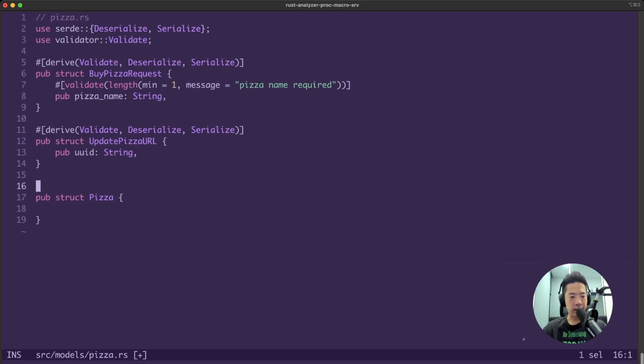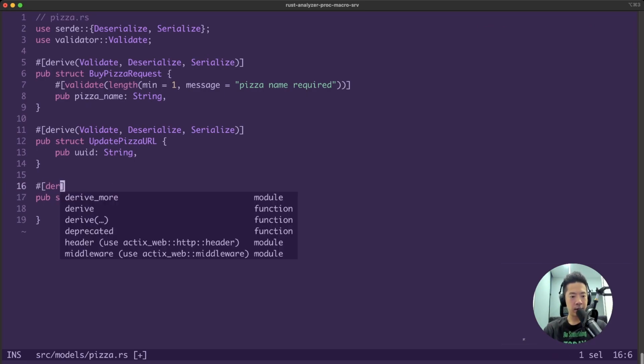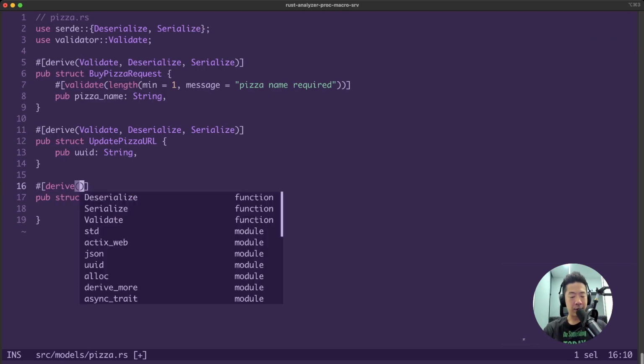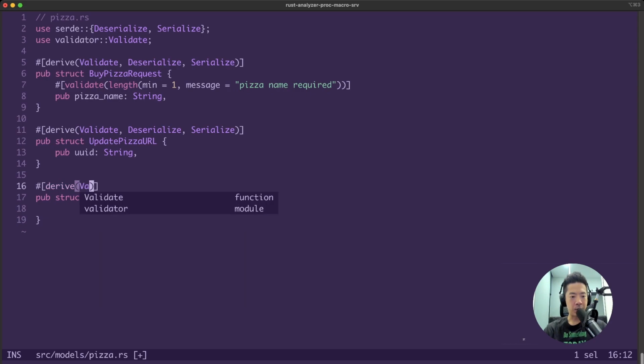And of course, it needs to be serializable and deserializable, so we'll do the same thing as above with our update pizza URL. And maybe I'll just put in Debug for testing purposes.